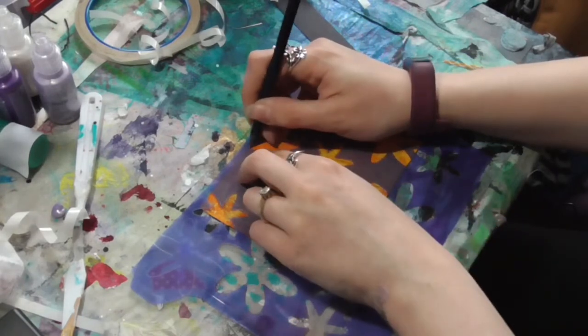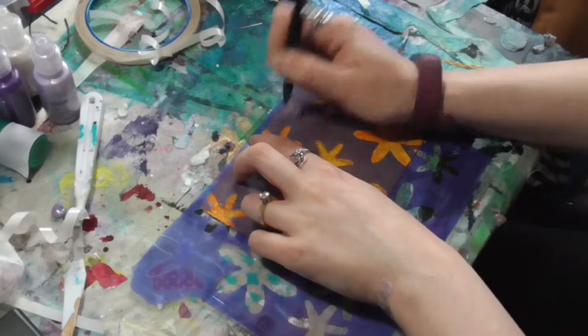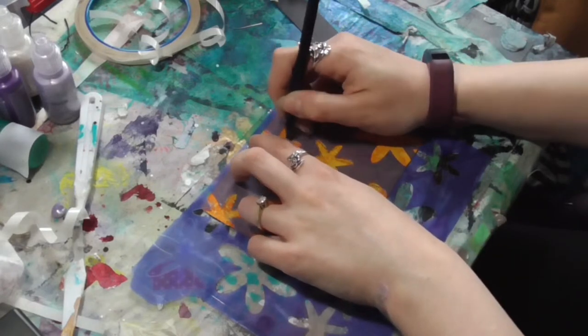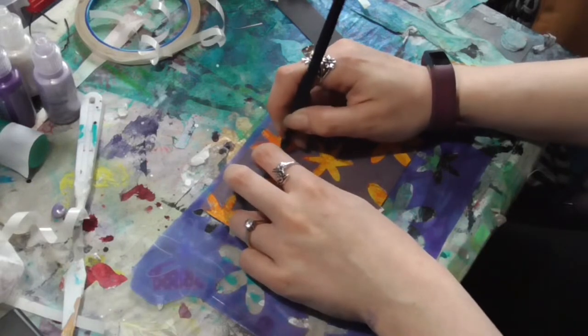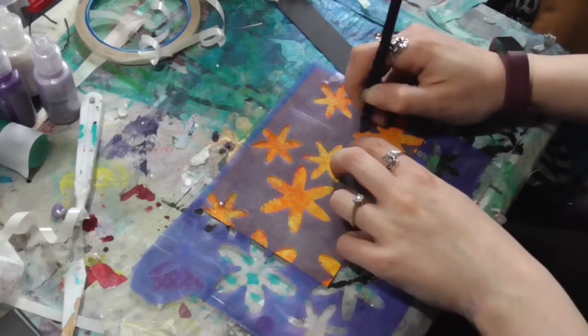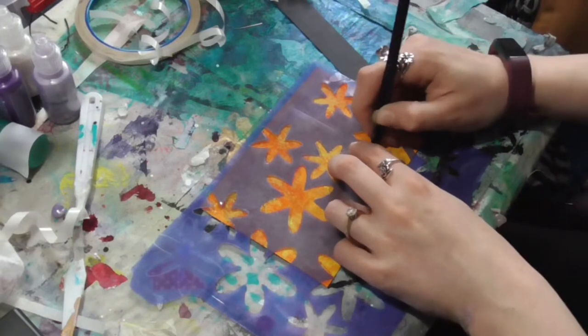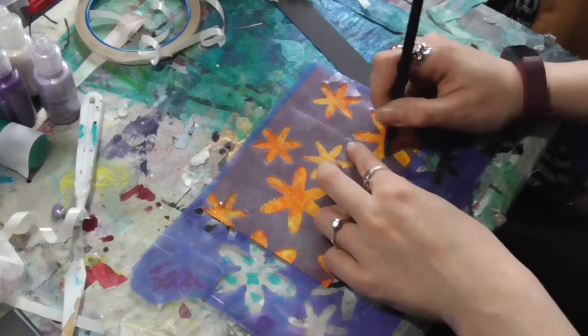So yeah, just using my pencil, plain old boring pencil. Flower shapes. And this lovely orange and yellow background. It's very exciting.